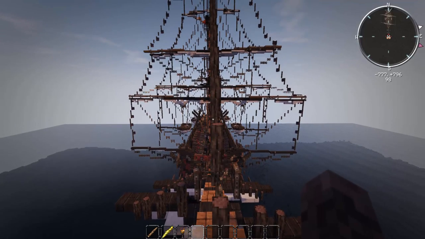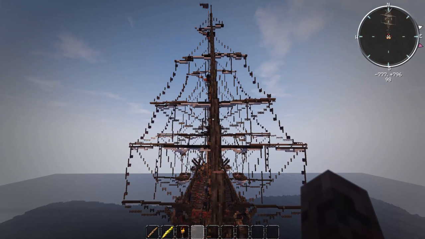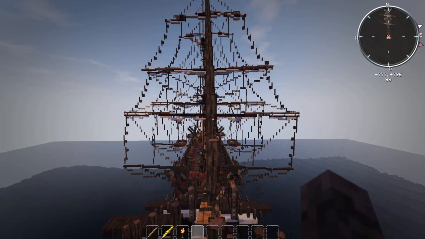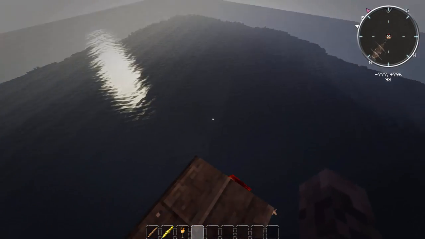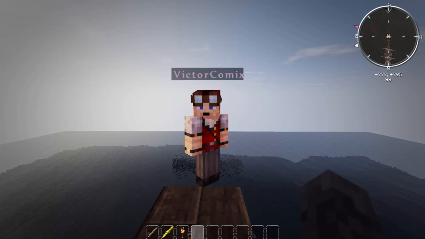What's going on, guys, and welcome back to yet another Minecraft video. This time, we are looking at Victorcomix's HMS Gloria. It is a Spanish first-rate ship of the line, an absolute beast of a ship, if I might say so myself. And joining us today is Sir Victor, which I think is down there somewhere. What's going on, Vic? Or Captain Victor, should I say.